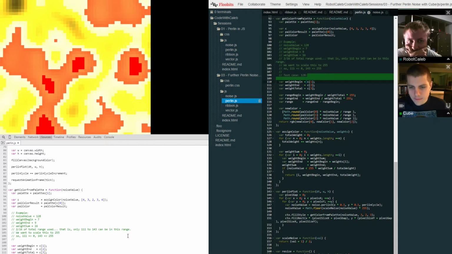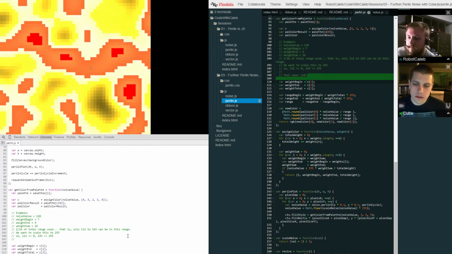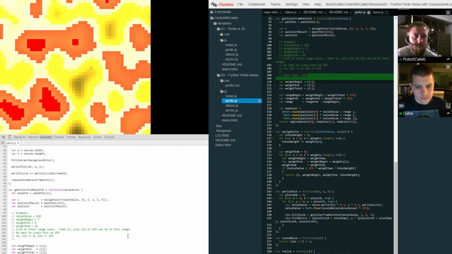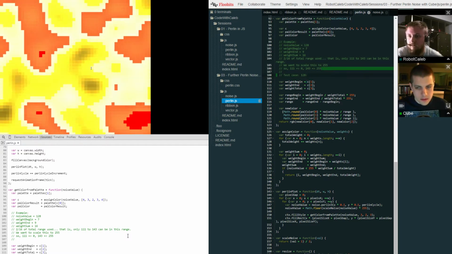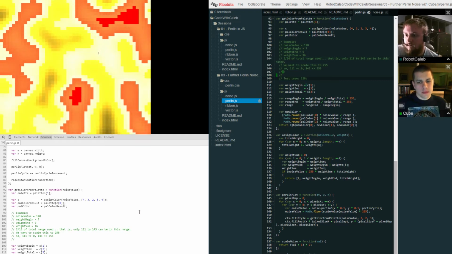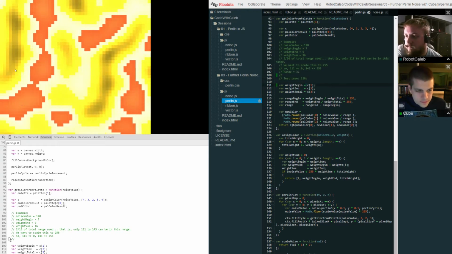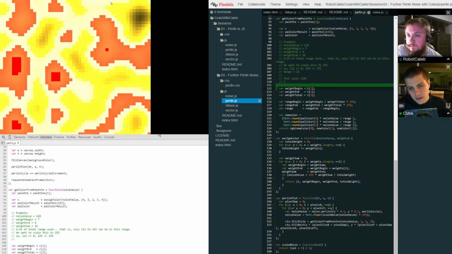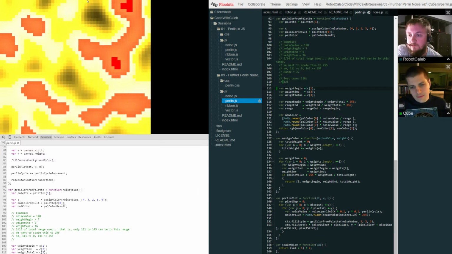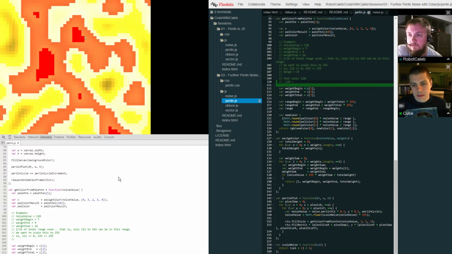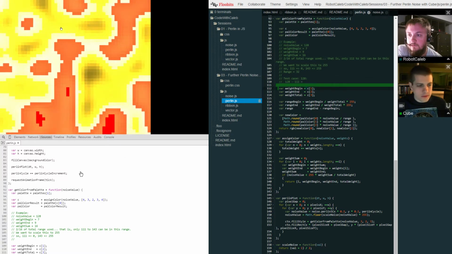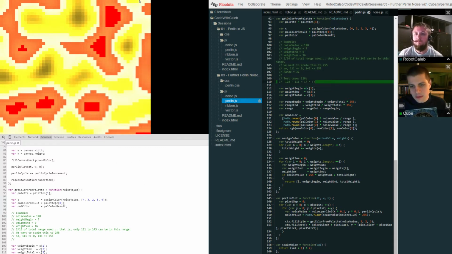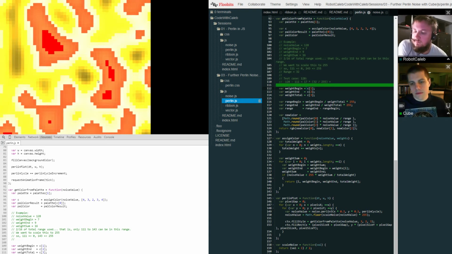So okay, range equal, minus 11 equals 17 times 2.